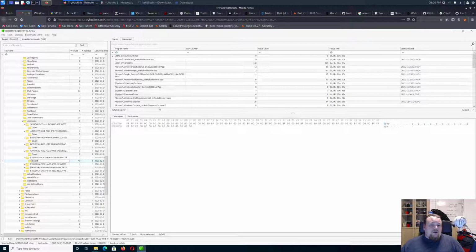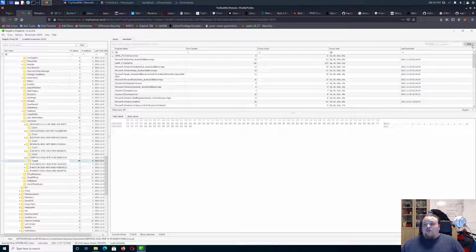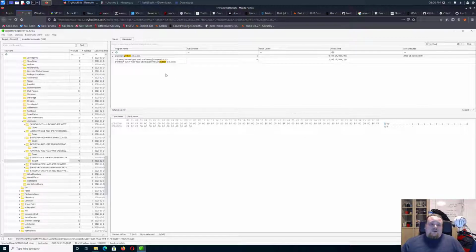So right here we have something going on, and basically you can press the small search and type Python. And when you do that, you're going to find that there's something here called setup, backslash setup Python something, and that is actually the path.